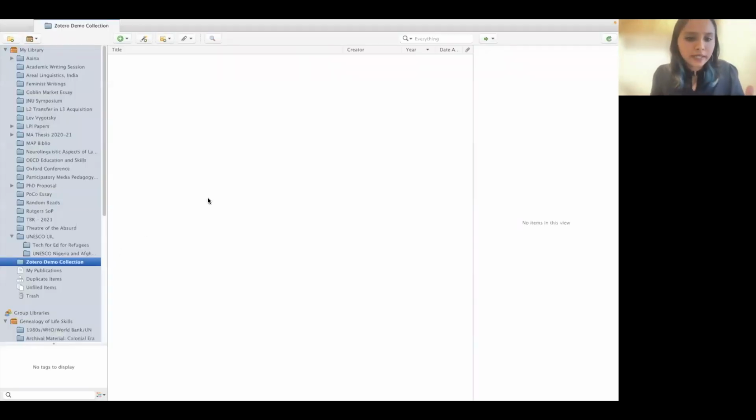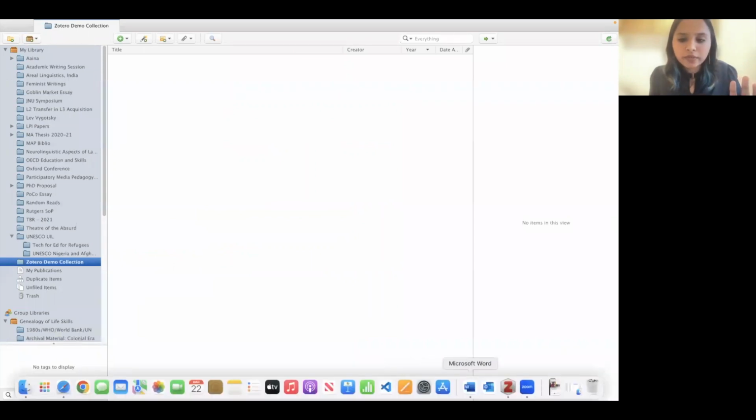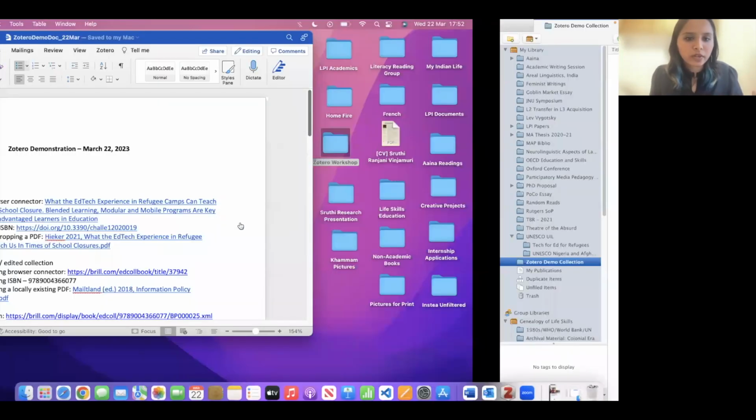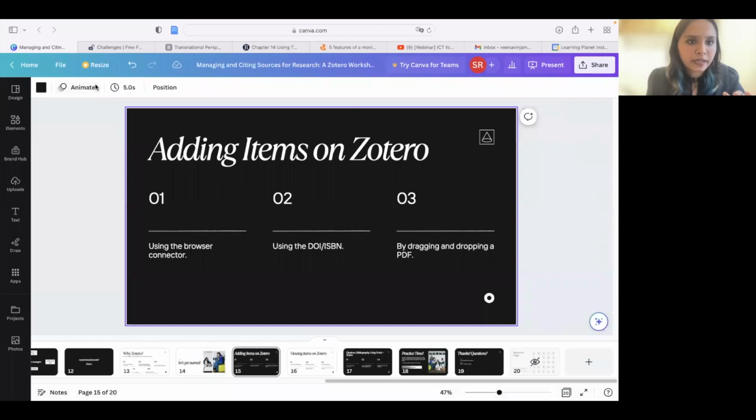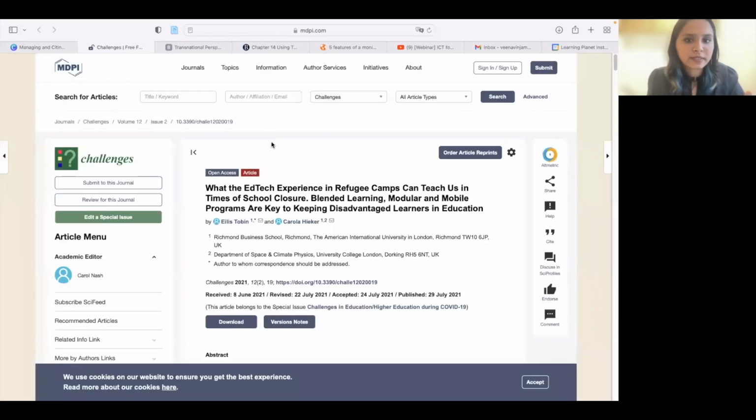Okay, so I've created the collection, and now I'm going to take you through this Word document, right? So there are three ways, as I said. I'm currently working on EdTech for refugees, so I'm going to use articles related to that. So using the browser connector, I'm opening this link, and that link is right here. And this is the article that I mentioned, right?